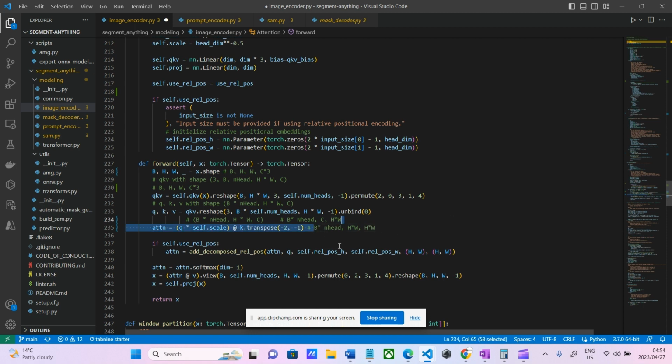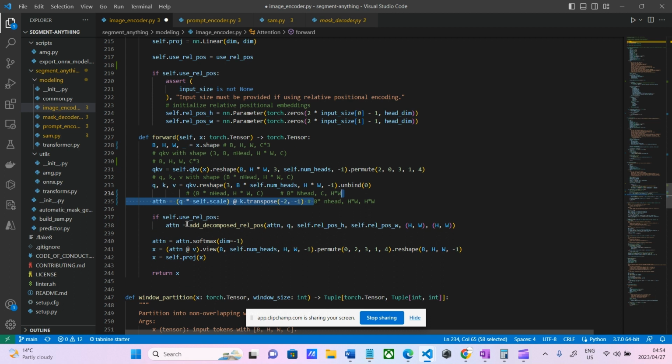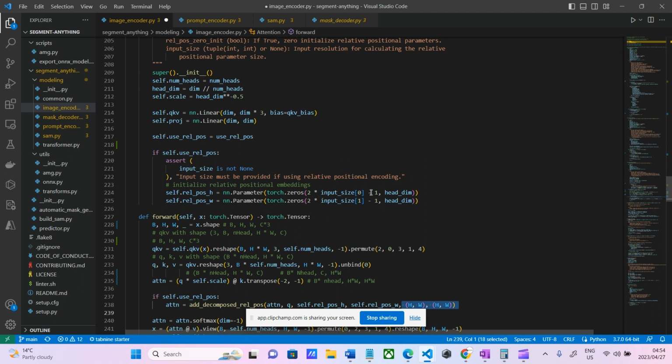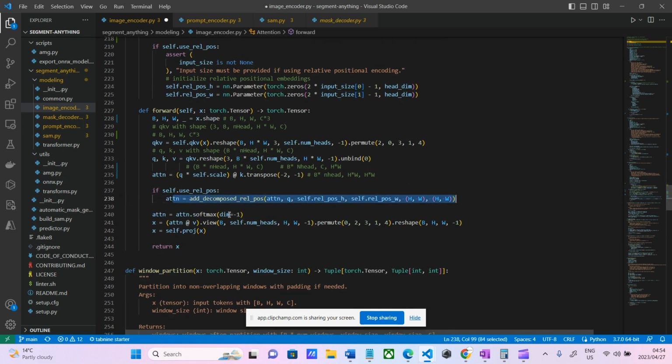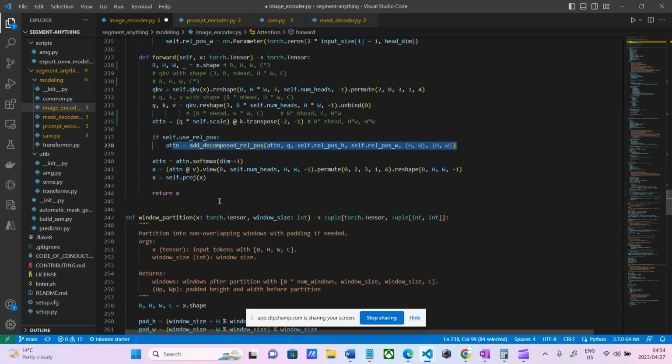So but that's what we're gonna get anyway. What we do inside here, we add the relative positions, which I told you, and we're gonna do this across the query and the key. And we have this self the relative position on the height and width. I think this is because we extracted the height, the number of patches across the height and the width. That's what we're gonna do inside there. Then we apply the softmax to get the probabilities. Then what we do is that now we do an attention on the values.